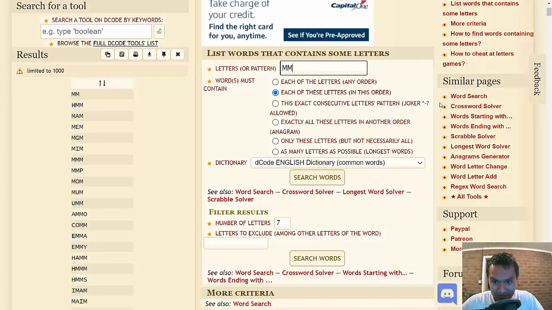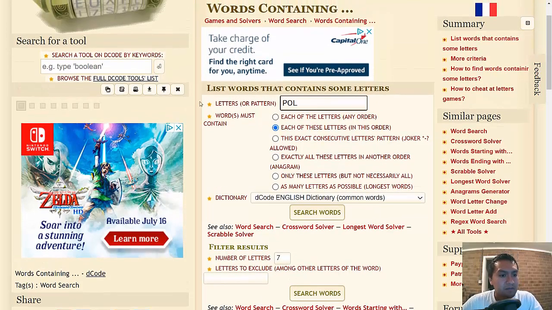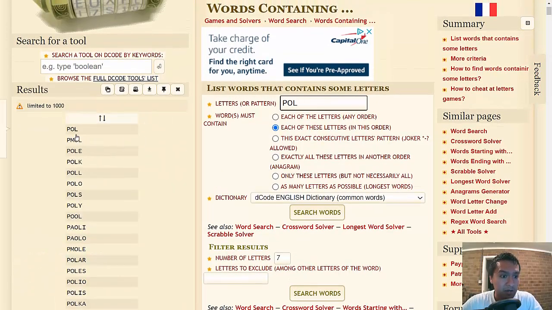Well, this is where the other site comes in handy. Right here, I could type in any letters, and it's going to give me words that have these letters in this order, but not like it has to be exactly first, middle, or whatever. It's just this has to be M first, then the M second, and so on. So let me show you what I mean. Say I want P-O-L. So right here, P-O-L. So you can see what I mean by these letters come in this specific order. I'm typing it, but it doesn't have to be like P has to be first or L has to be last. And so let's go back to MM.